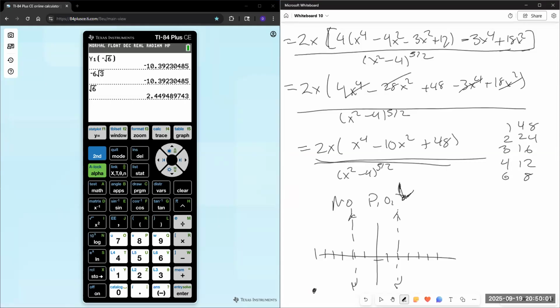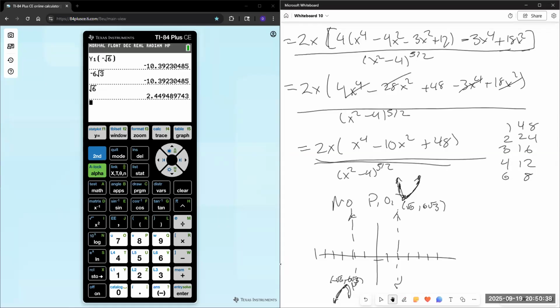Then it turns, and it's not going to approach a line. It's going to start increasing that way. And then negative 2.5 roughly, and then negative 10, and it's down here and it turns. And it again has that quadratic feel. So this is negative root 6, negative 6 root 3, and this is root 6, 6 root 3 up here.